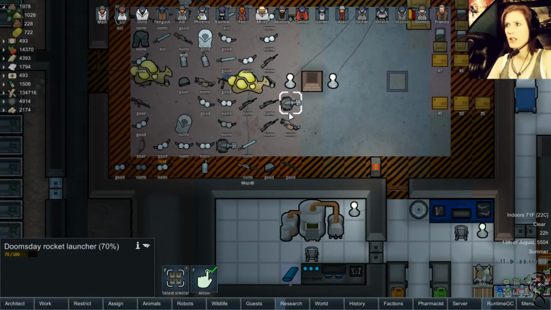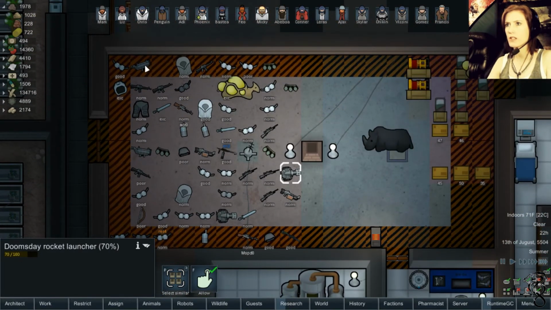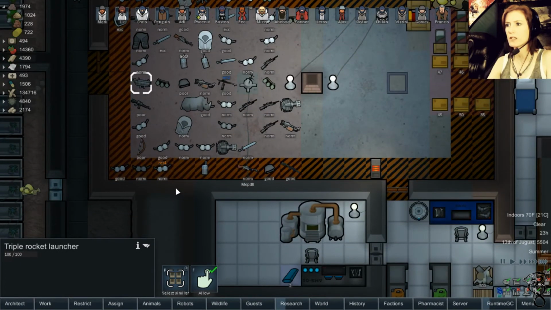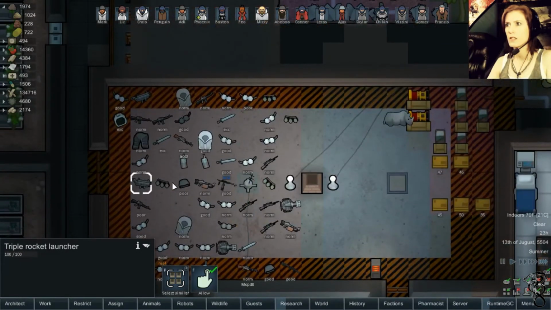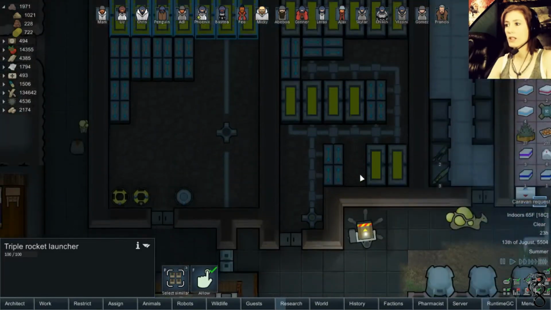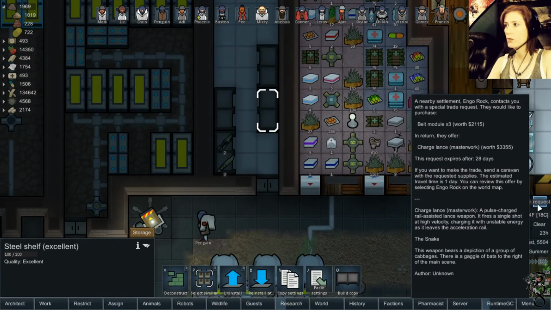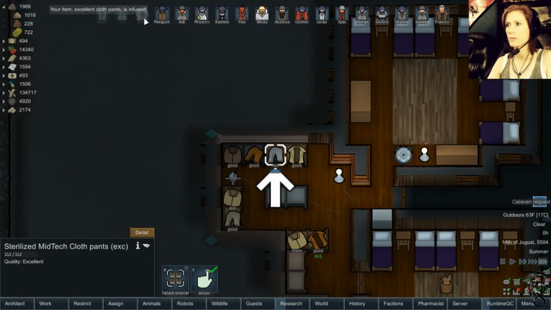Hiding. I probably should put the Doomsdayers and the triple rocket launchers inside something specific. That way I can see how many of those we have. Caravan request. They want belt modules for a charge lance. A masterwork charge lance. Huh.